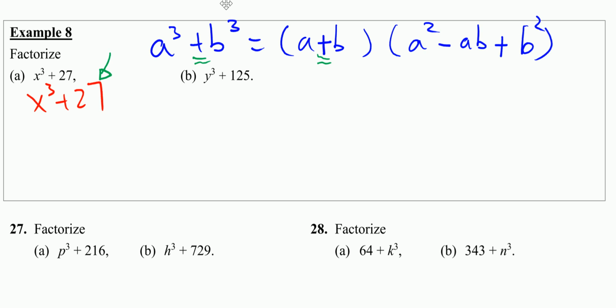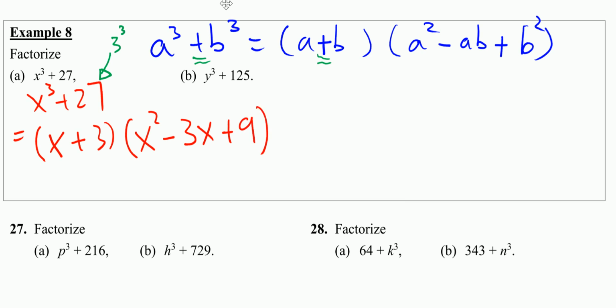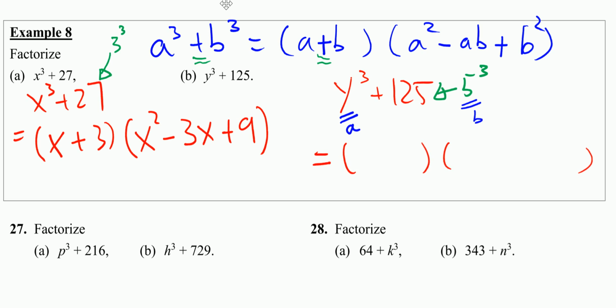So in here, just put in all the things in here. And as you know, 27 is equal to 3 cubed. And so just use the formula: (x + 3) times (x squared minus 3x plus 3 squared), and that is 9. And you are finished. And okay, for the last example, example 8b, you know that 125 is 5 cubed. Then just follow, using a as your y and 5 as b, and we just follow the formula. Then you know the answer should be this. So I'm moving fast. Just follow the pattern, plug in all the things, and you are finished.